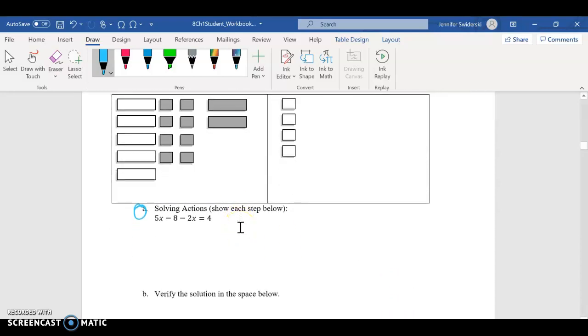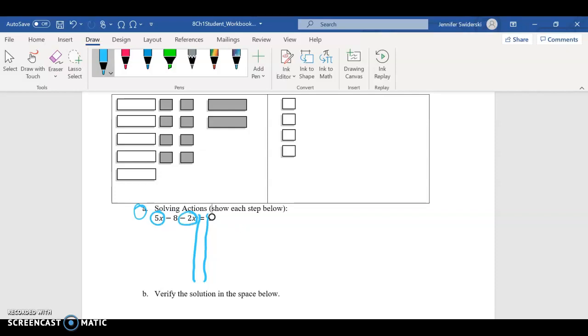Your first step is to always look for the distributive property. Is there a distributive property in here with parentheses? No. So we're trying to solve for x in this situation. Here's what I'm going to teach you guys. I always draw in railroad tracks around my equal sign just to stay organized. Your first step is to cover up the right side, the 4, with your hand and say, is there anything on this left-hand side that can be combined because of like terms? Yes, this 5x and this negative 2x can be combined.